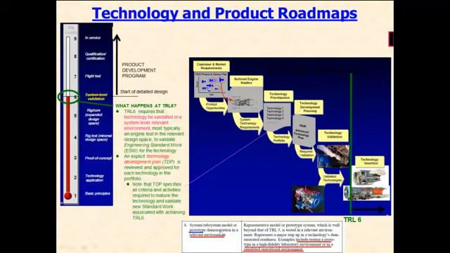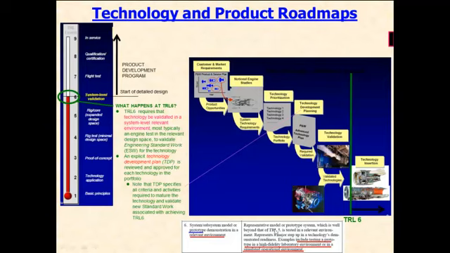Now, in brief, at TRL level 6, there's going to be a system and subsystem model or prototype demonstration in a relevant environment. Relevant environment and prototype are two key terms here. As much as possible, you want to simulate the environment within which this engine is going to operate. And of course, it's going to be a prototype. It means it's not going to be the exact, actual engine.